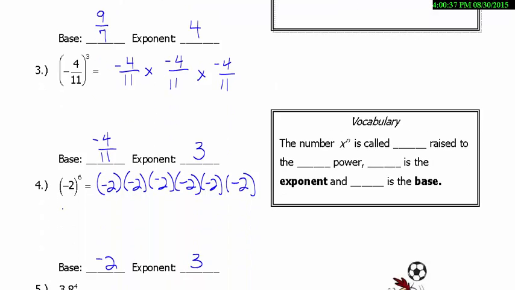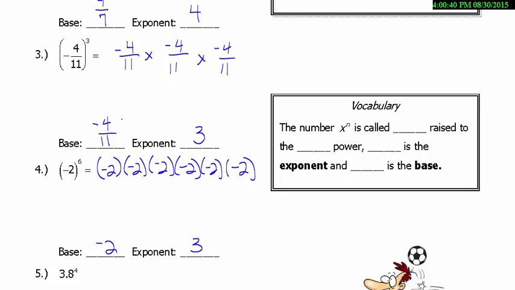Now without parentheses, down here on number 4, we would have -2 to the 6th power, so again, pretending there are no parentheses there. What does that really mean? That means that we have 2 times 2 times 2 times 2 times 2 times 2, 6 of them because it's to the 6th power, and because there are no parentheses, that negative sign is just going to be placed right out front. And that is different than what our original equation was saying. So actually it is incorrect. In order to indicate that the whole -2 is raised to the 6th power, we would need parentheses.